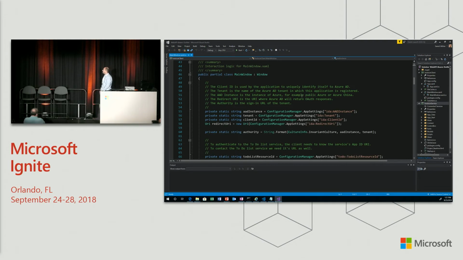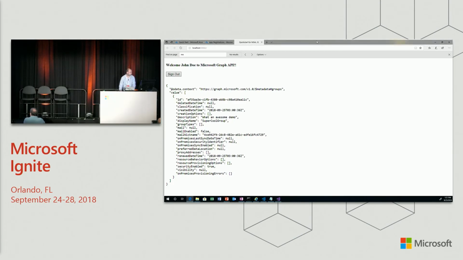So this is one of our really old ADAL samples, which has got a client and a server. And essentially what this does is the server just keeps track of a to-do list of items, and the client securely calls the server, allows you to add things to the to-do list, read from the to-do list. But because this was built some time ago, this service only accepts tokens that are in the V1 format. So let me just show you what this does. I'm going to hit F5.